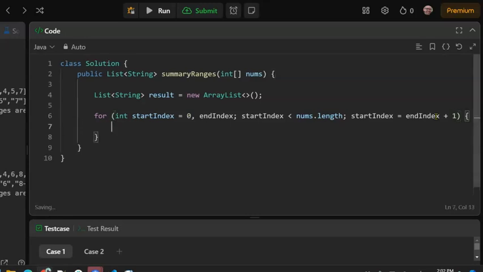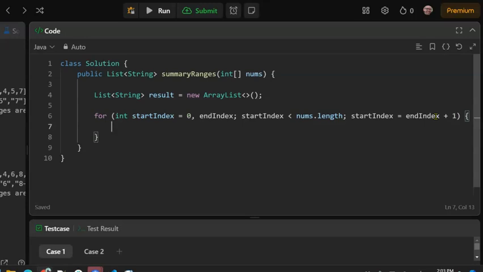Now this is going to have a nested loop, but it's still an O of n argument, because the nested loop is just going to go forward from the start index, and the start index is going to jump each time through the for loop. The inner loop is just the loop where we let end index run forward from the start for as far as it can sequentially.